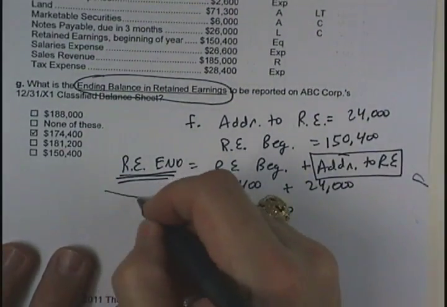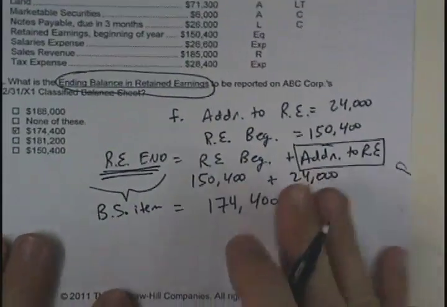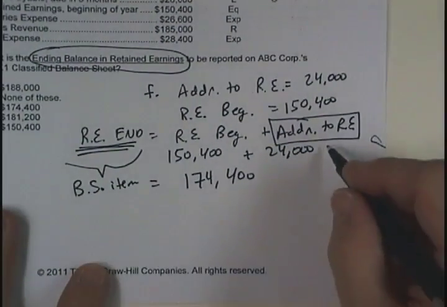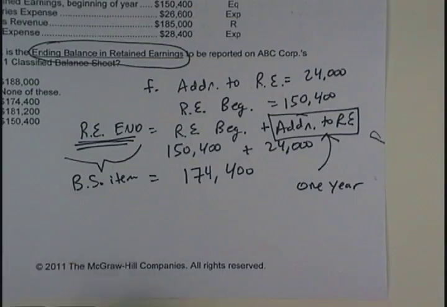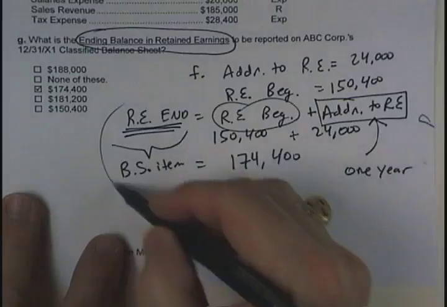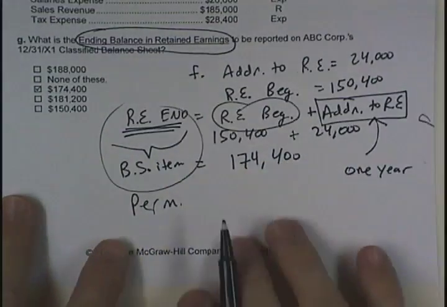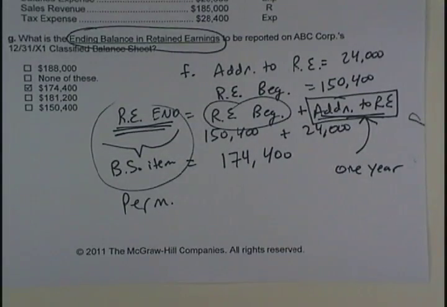The way to think about that is this is a balance sheet item or a permanent account balance that carries forward from year to year. The addition to retained earnings was something that happened during one year, and it would be determined within a one year period of time and then added on to wherever the retained earnings began for that year. So again, this is more of a permanent item that carries forward on the balance sheet, and the addition is something that happened within one year as part of the income statement explanation down below net income to decide what happened to the net income, whether it went to dividends or an addition to retained earnings or some of both.